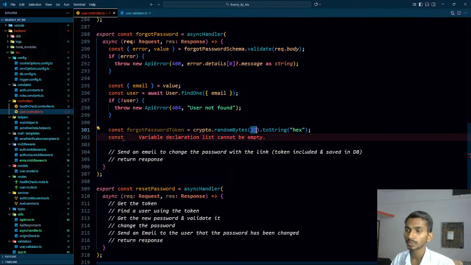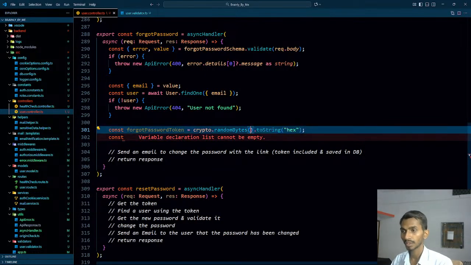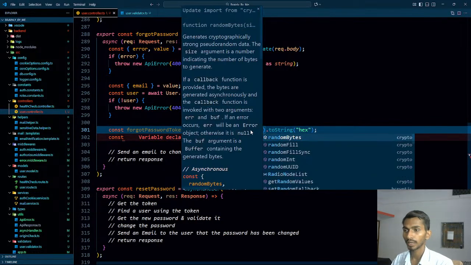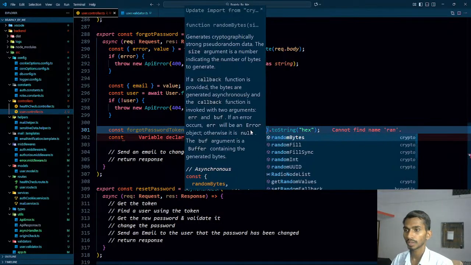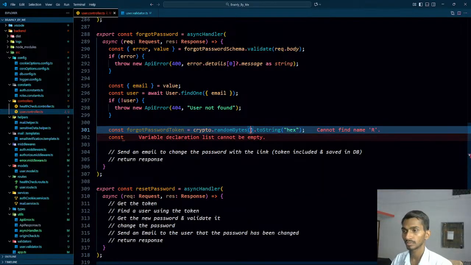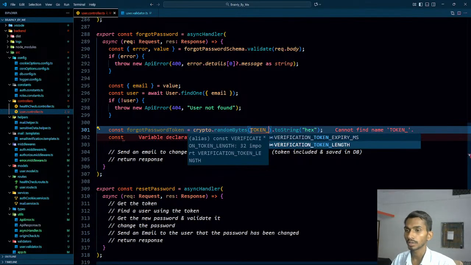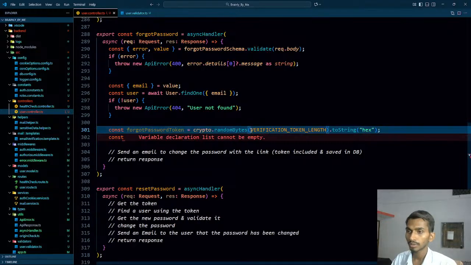And then the second thing that I need to do is replace these things, especially this one, with something. What could be the name of it? Random token verification. Oh my god, verification token length.